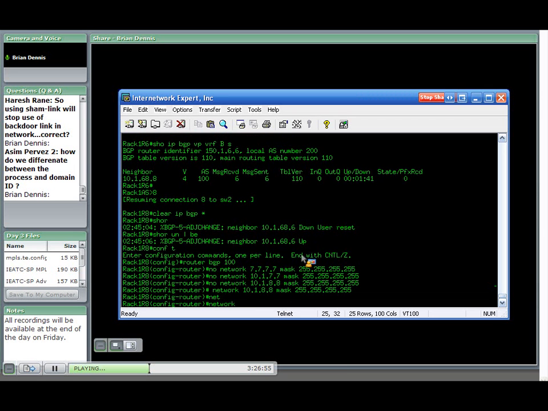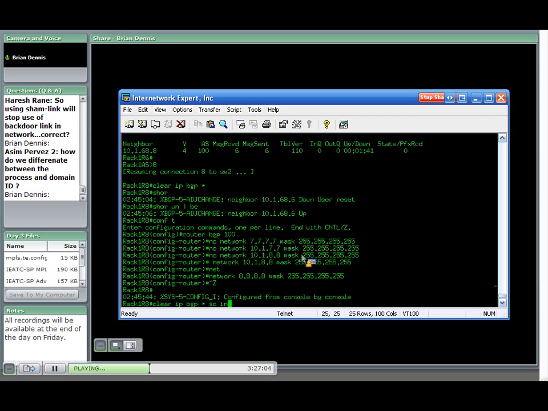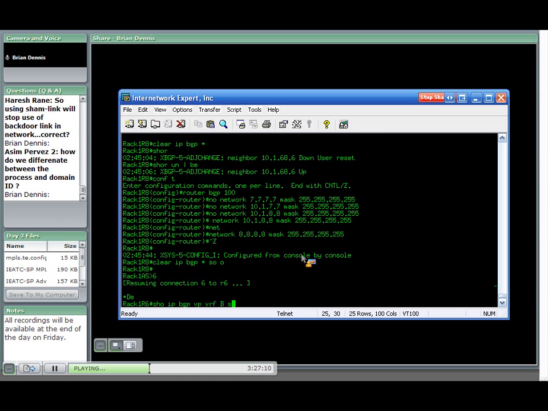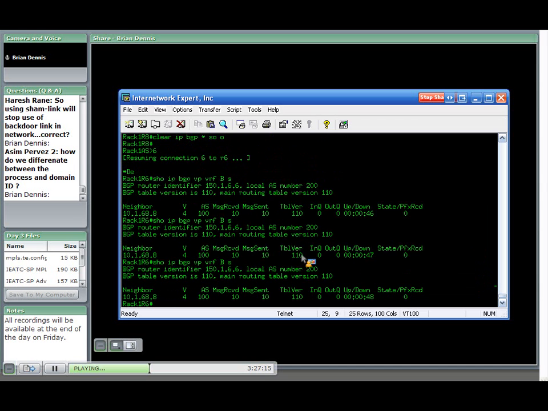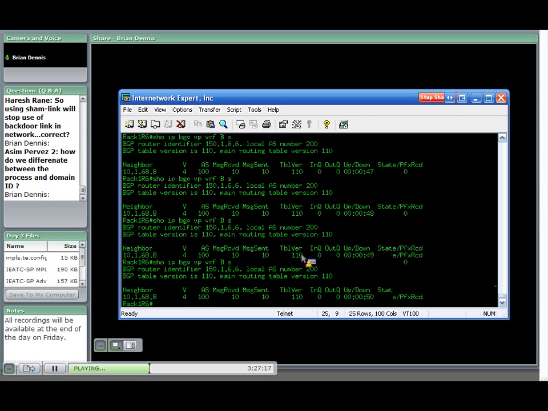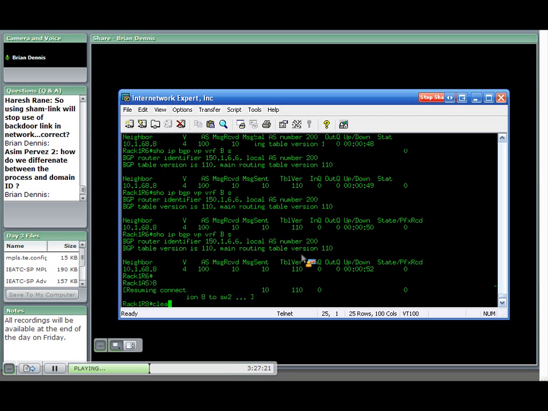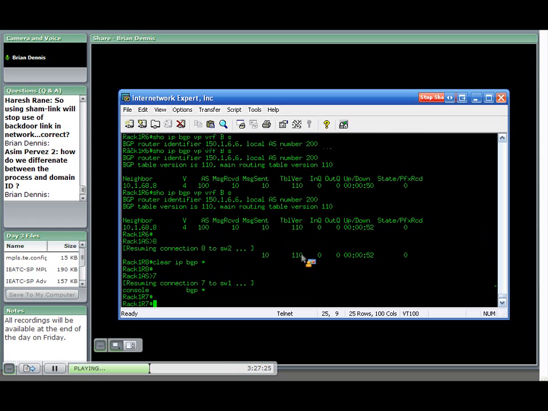There, and network 8.8 mask. All right. Put any prefixes from the device yet? Well, while I configure R7, I'll just do a clear IP BGP star.